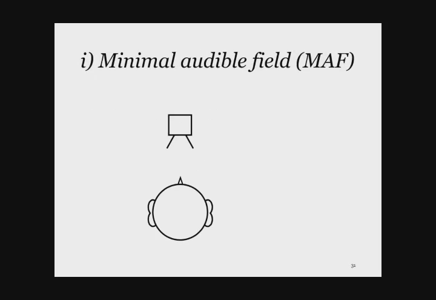First of all, the MAF, minimum audible field, is the situation you're sitting in a soundproof room, the meter in front of you is a loudspeaker, and places sound, so you get both ears, and you get no reflections from the side, it's an isolated room. We want to measure that without the people here, we want to define that. We are doing the same situation with the microphone, and then we measure what the person defines as the threshold, and then we replace it with the microphone and measure the sound pressure level at the microphone.